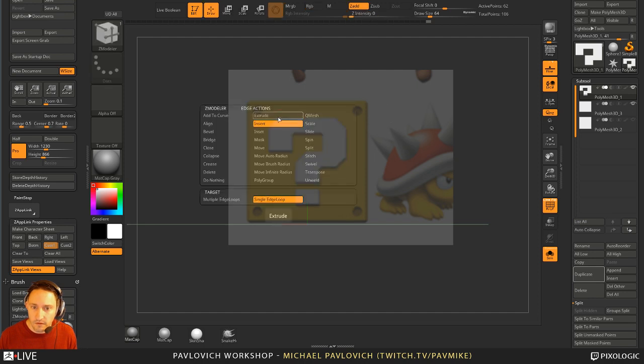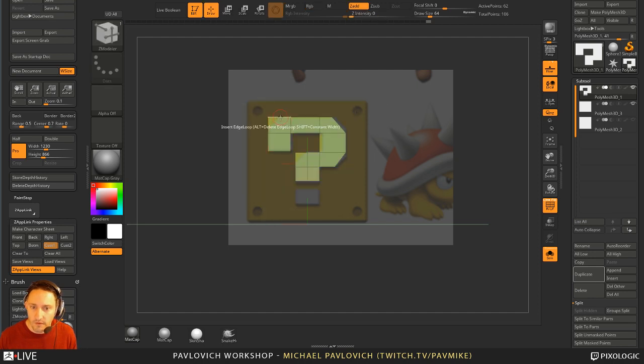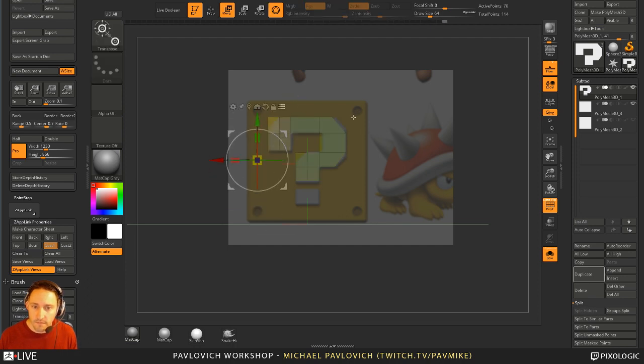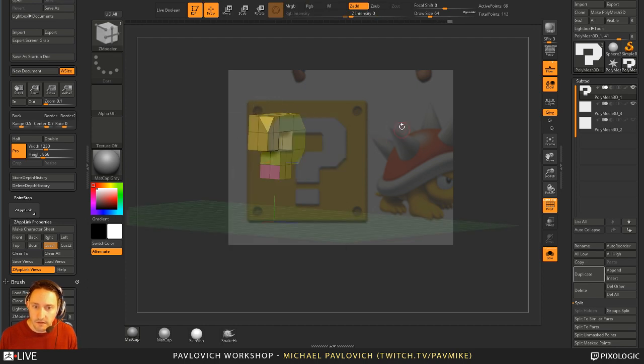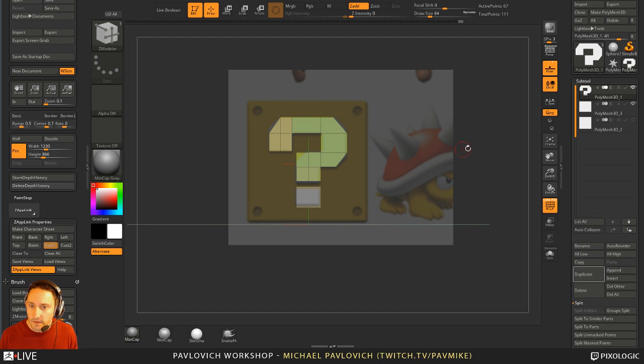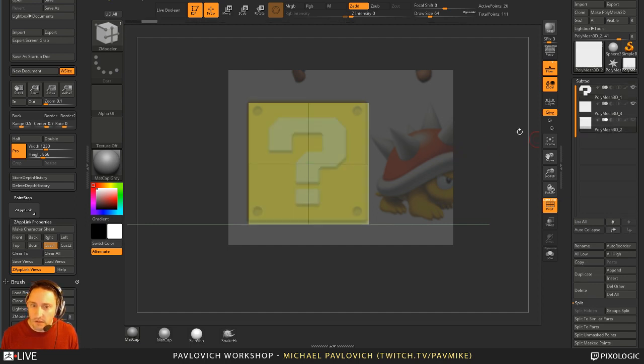And looks like we need another little divot in here. So insert single edge loop. If I want to put this right in the middle, I can do insert multiple edge loops and just pop it right in the middle, and then go ahead and push this down. Or at this point, what I can do is go down here. We can do collapse edge, and we can just collapse that edge down. Of course, we're going to need to collapse these all the way back. There we go. So we've got this shape, and we've got this shape, and we've got our box shape here.